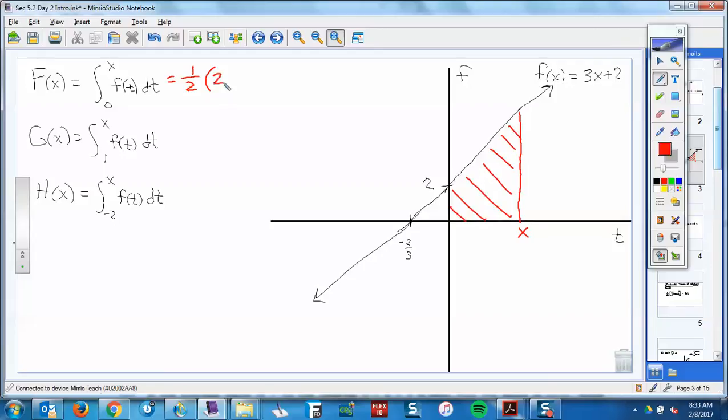All right, so what do we got? We got 2. This leg is 2 and won't change when we slide the x back and forth. Of course, what is this leg over here? 3x plus 2, right? This leg is whatever the y value is on this function. Well, the y value is that right there. This point is the point x and 3x plus 2. It's x, y.